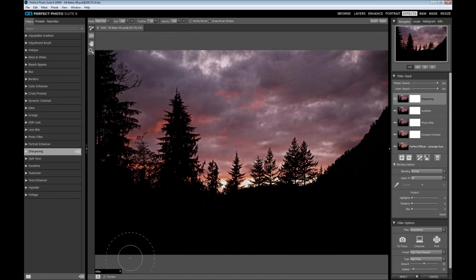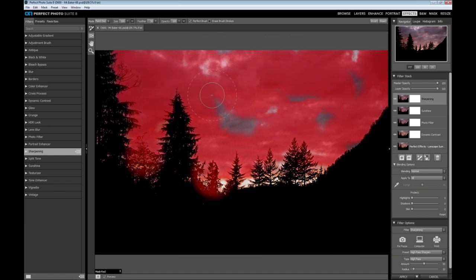So what I'm going to do is I'm going to come down here so you can actually see what I'm doing. And I'm going to change this mask color. So as I paint the perfect brush, at first it's going to seem a little funny, but just bear with me. And I let go.